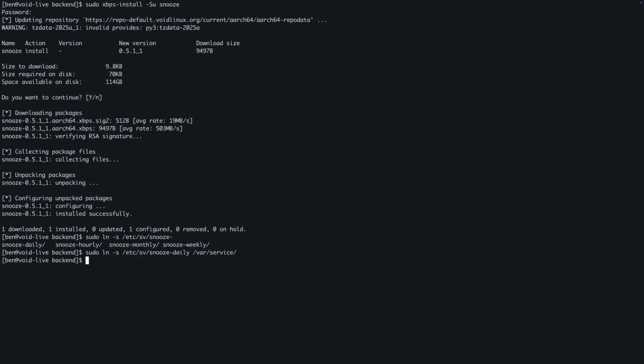Now, once per day, Snooze Daily is going to run every script it finds inside of the etc cron.daily directory. All I need to do is add a script in there that does my backup. My backup script is going to start off by defining a directory that houses all of my backups. Since these services run as root, I'm just going to put the backups inside of the root user's home directory to keep things simple. The agenda files are going to be inside a subdirectory with each day's date. So I'll create that directory and then copy over all the data files into it.